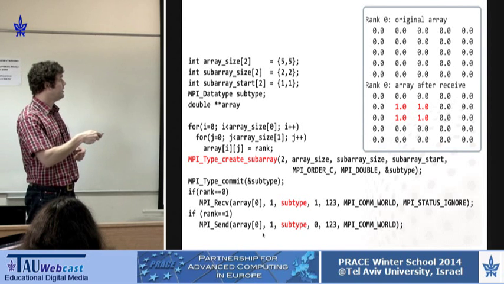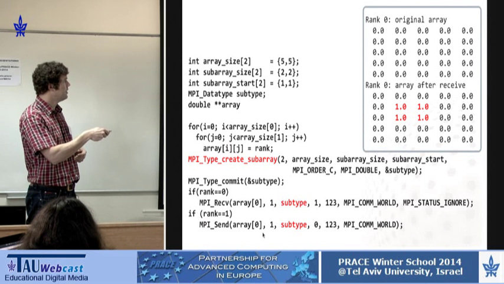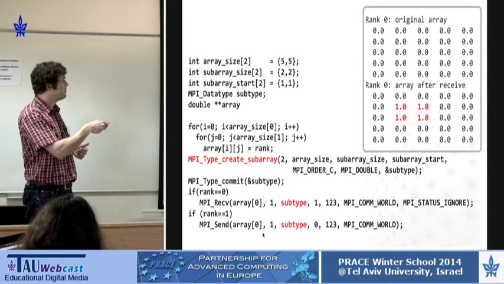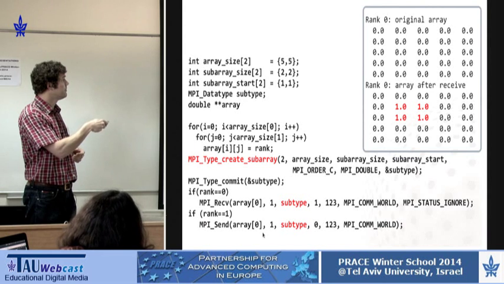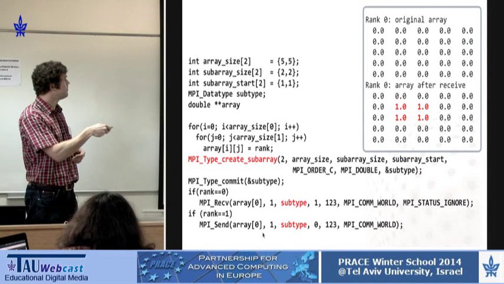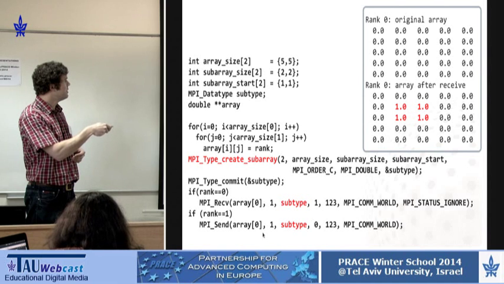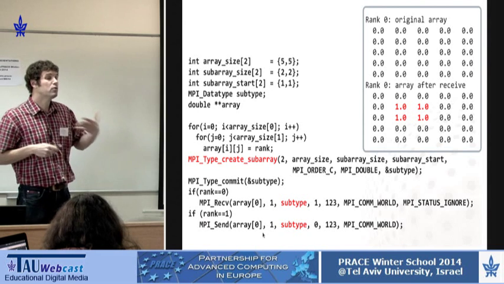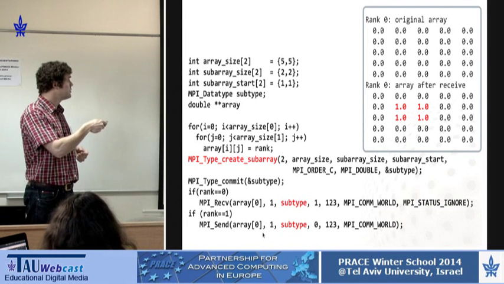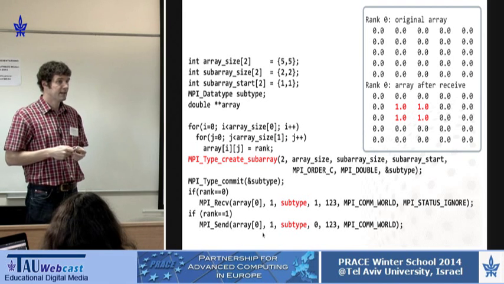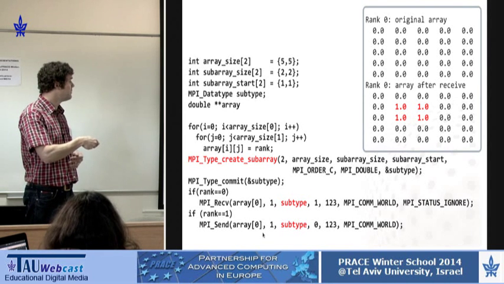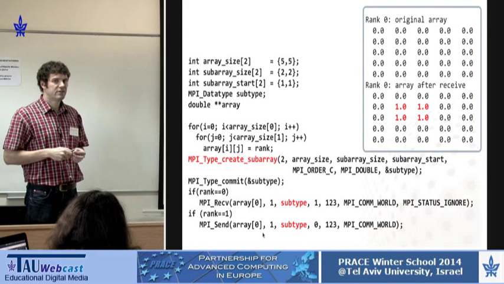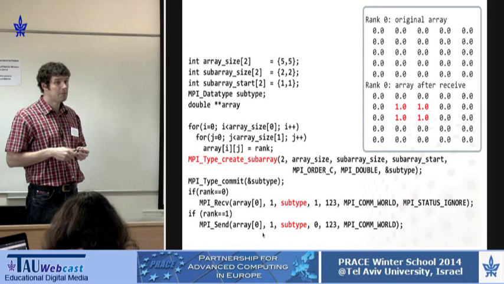If we would like to, instead of taking this block, take, for example, this block here, still 2 by 2, we would change the offsets, the starting points here. So this would be 3 and 3, I think. And if you would like to communicate larger than 2 by 2 subblocks, you could also put that there. And really, by one single MPI receive and one simple MPI send call, we can achieve the communication of certain subblocks of data.